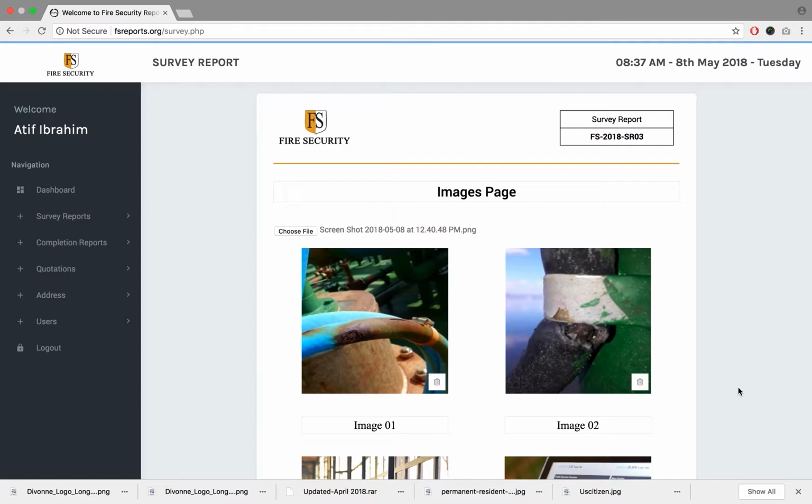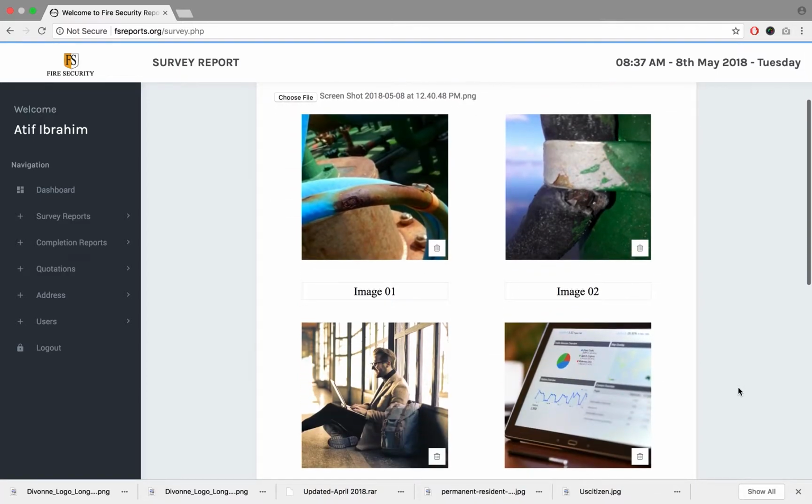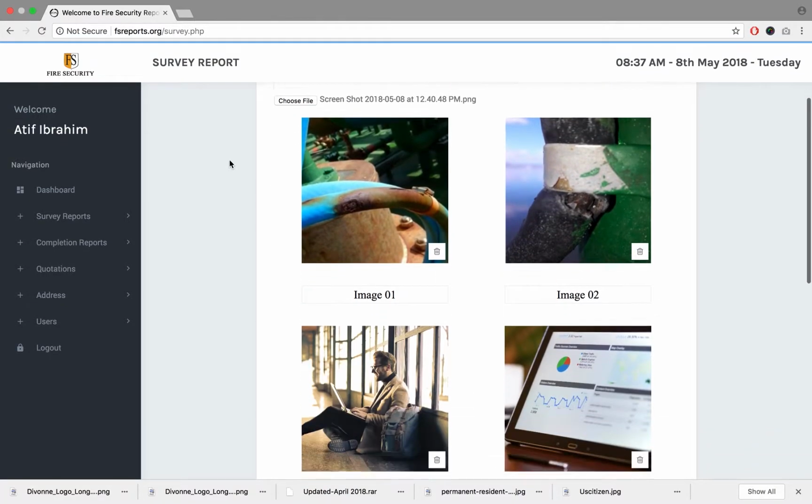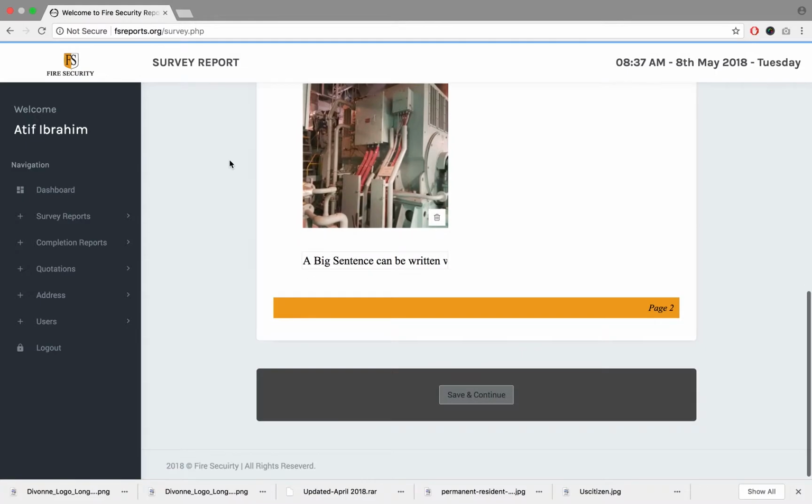Understood. But for one report, you're getting this many locations and this many images. But suppose you have another survey with another client or another project, and you have only 4 images or 8 images. So the remaining next page cannot be skipped or deleted unless you put any images in it to continue making the report. Got my point? Not quite following you on that one, but let me see the next page.